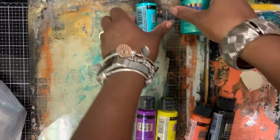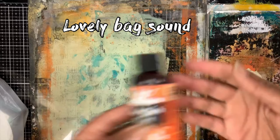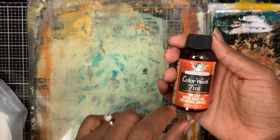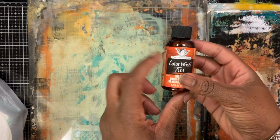Okay. Then as I was about to leave, I noticed these Tattered Angels Color Wash Tint, a one step water-based tint for natural surfaces. This one is called Mimosa. Now, I'm a jelly plate girl, so let's just see what we can do on the jelly plate, even though that's not what it's intended for, right? We just gotta try it out.